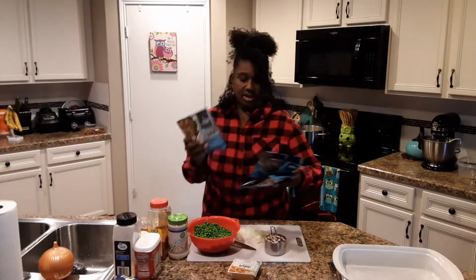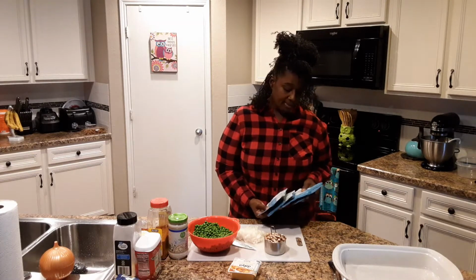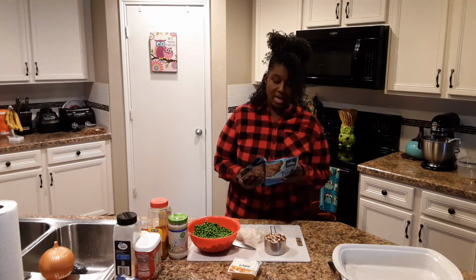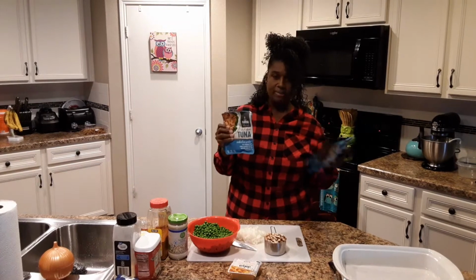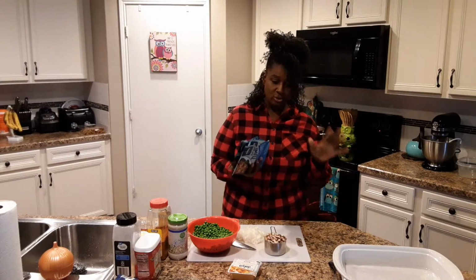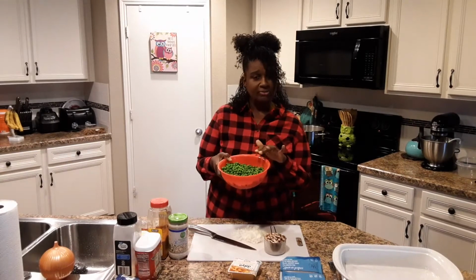They come in these sealed packages like you would get your regular tuna. I'm making a large dish, so I will be using, these are 3.3 ounce packages, 4 or 5, depending on how the mixing goes. I have 5 here. I may not need them all, but it's hard for me to gauge right now how much I'm going to need for my tuna casserole. So I have those.